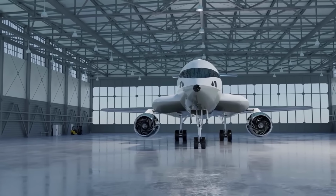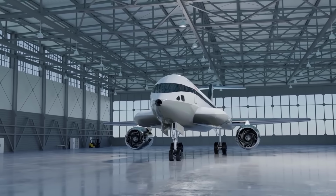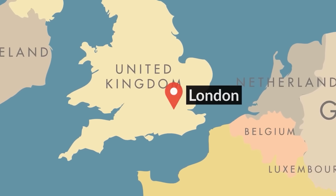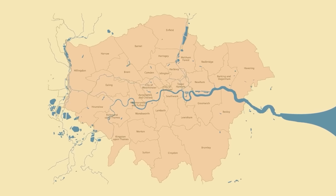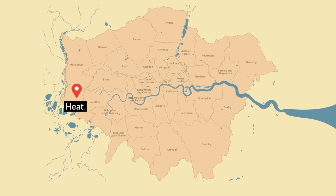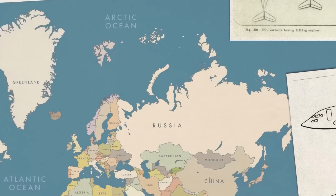So why was the British Transport Authority so insistent on this new design being a VSTOL aircraft? The reasoning was that a steep approach and departure profile would attain two things for air traffic in London at the time. The first was a reduction in noise in what was a heavily built up and major metropolitan area, and the second, it would mean not having to build a third major airport in the London area. And so, a VSTOL aircraft it had to be.